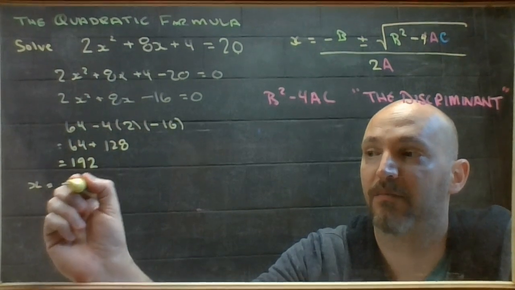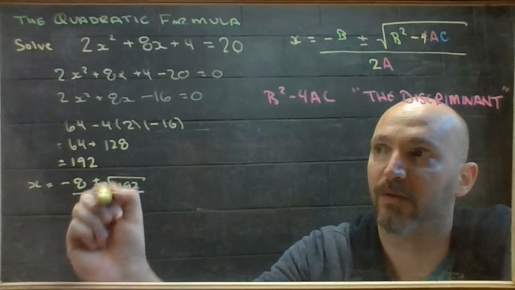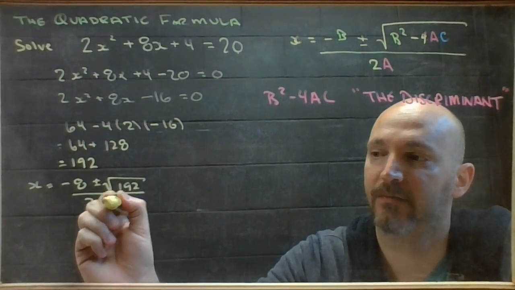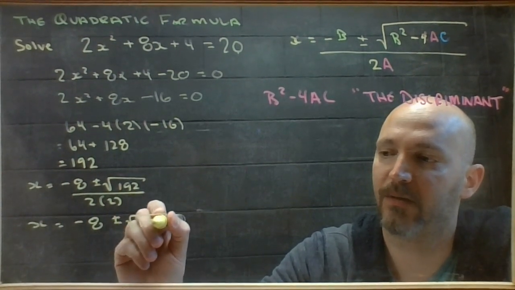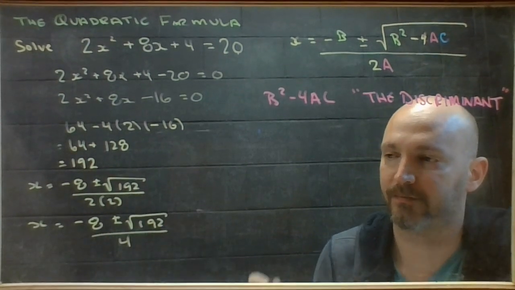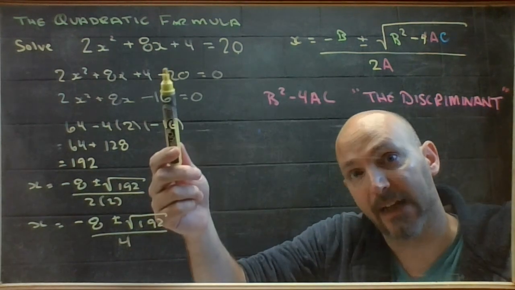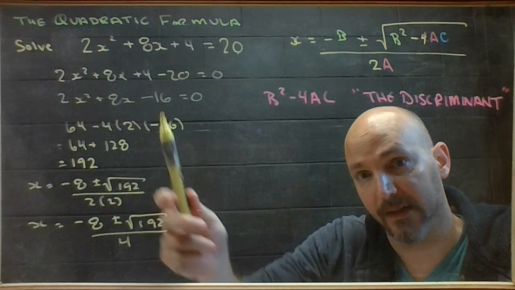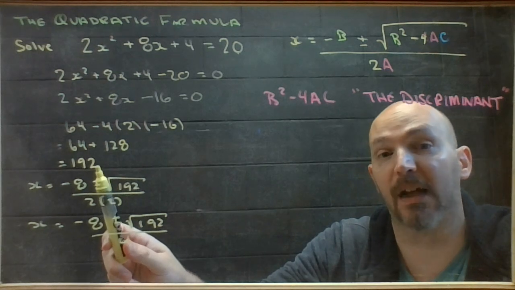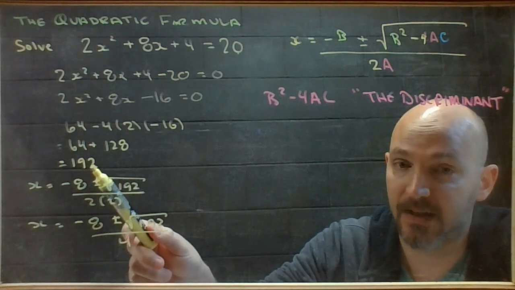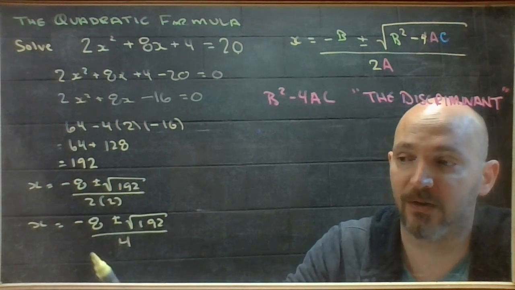X is minus 8 plus or minus the square root of 192 over 2 times my A value. So X will be negative 8 plus or minus the square root of 192 over 4, whatever that is. So if you have a number over here, you got to get it over so that you only have an A, a B, and a C. Once you have an A, B, and a C, then check your discriminant to see if it's going to actually have solutions. If this spits out 0 or a positive, then continue with your quadratic formula, generate your two cases, and get your answers.